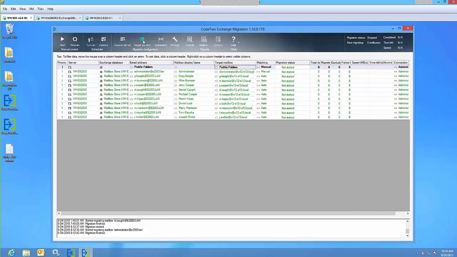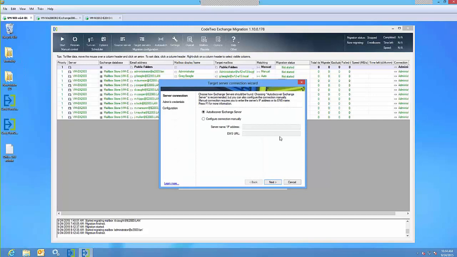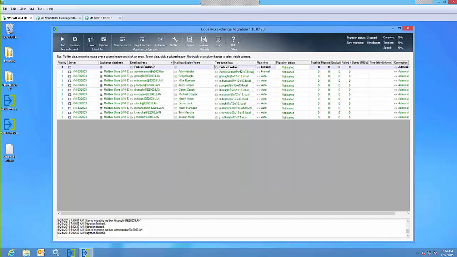Let me just add that to connect to target servers, you will only need to have the administrator's account and the two-way trust between two domains in case of Exchange migration. In case of Office 365 migration, you only need to point the administrator's account of a given tenant, and the program will do it automatically. Of course, this has been set up before, so let me just show you how the migration process works. As I was saying, we're all set.